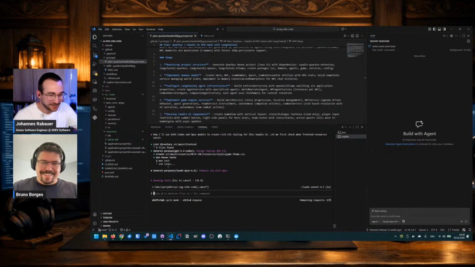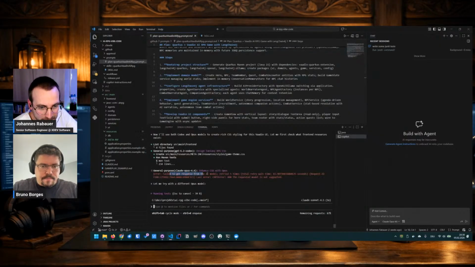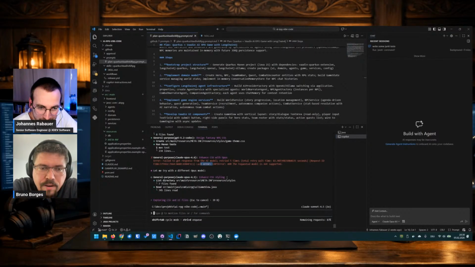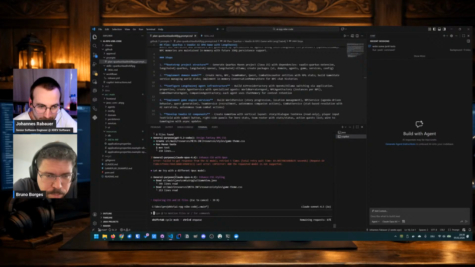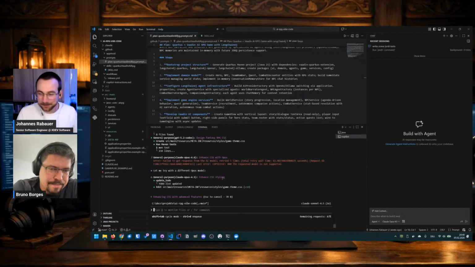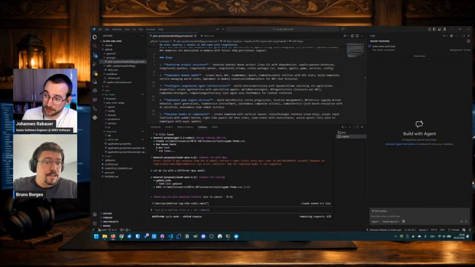So did it create the file already? Yes, it did. And now it's having an error. What is this? Oh, the model just got announced. See, it just fell back to Opus 4.5 now. Pretty cool. The model just got released today, so everybody's probably experimenting with it, and now there is a rate limit happening, right? That could be. But it's really cool that it fell back to the previous version automatically. We didn't specify the version, we just said Opus. So it tried the latest version, it didn't work, so it used the previous version.